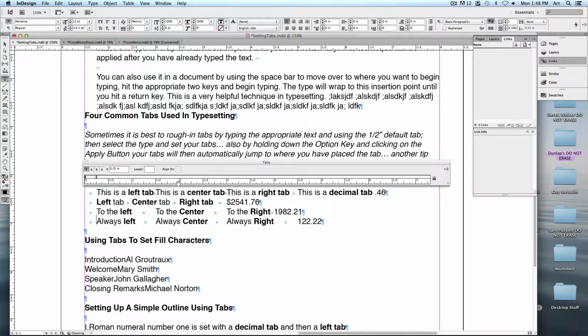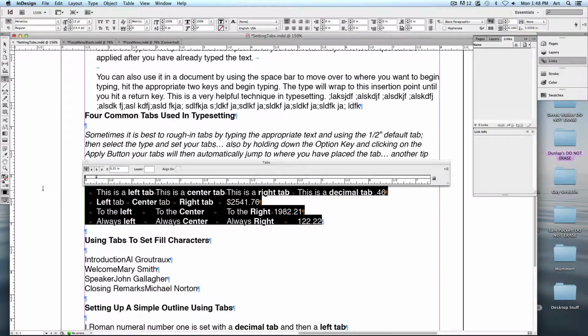I've got tabs for everything else, but I don't have one for that first one. Let's highlight it again. Now let's set it up. So this is a left align tab. Like I said, it will align itself as long as I'm clicking and holding right there. The next one is going to be a center tab. So I'm going to grab this one.